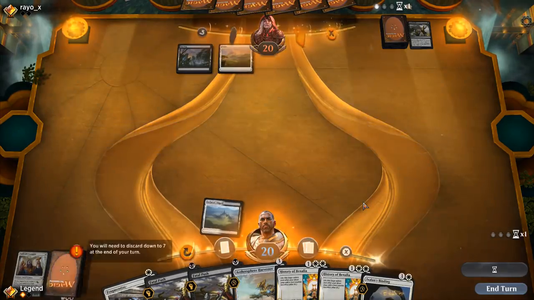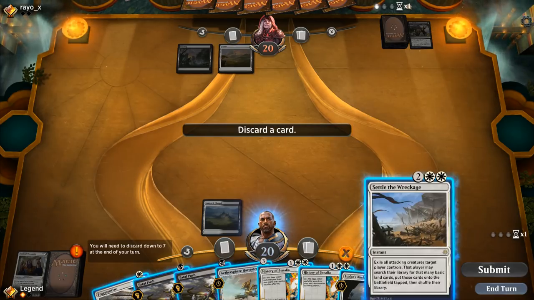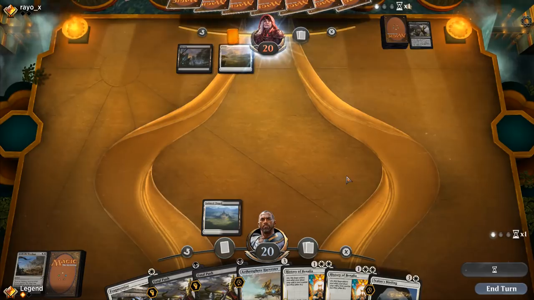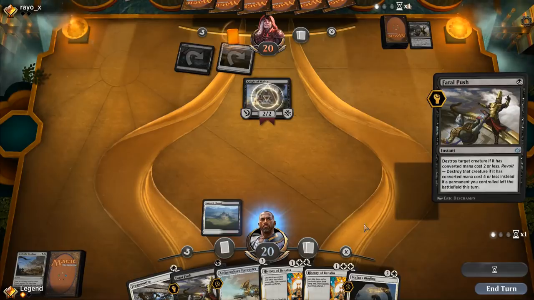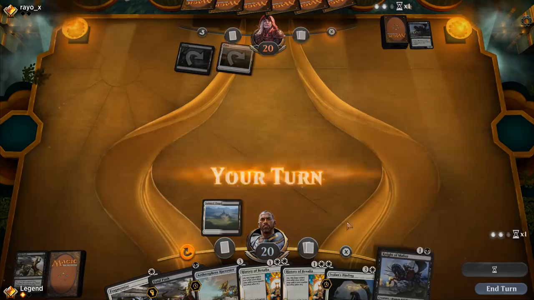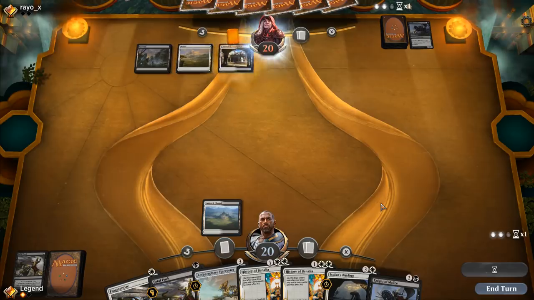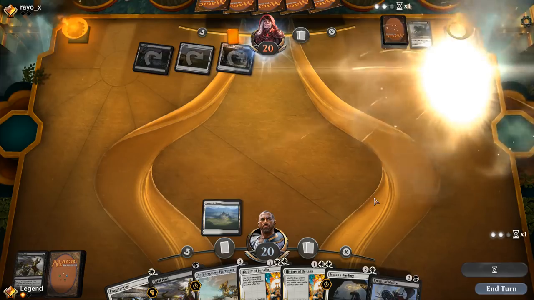Looks like we both kept greedy hands. And looks like I'm the first one to have to discard to hand size. Alright, this is gonna give away our sideboard plan, but it's the least likely card to get cast this game. Oh boy. Opponent Captain Gideons. That's good to know about.